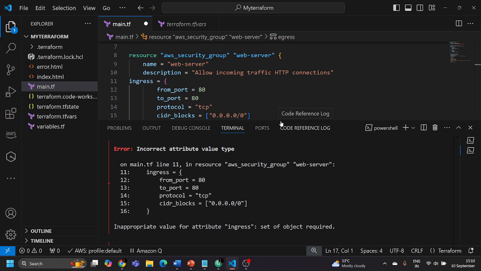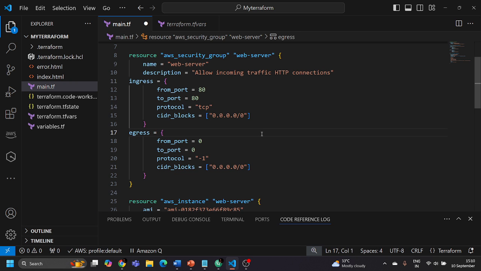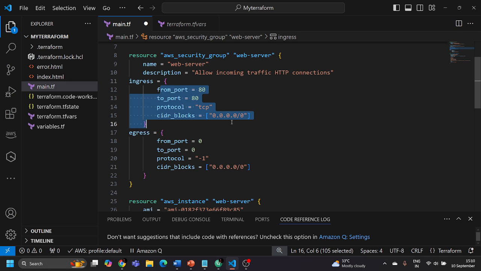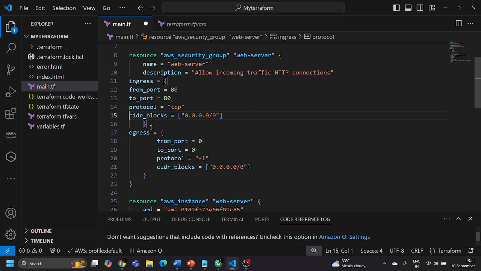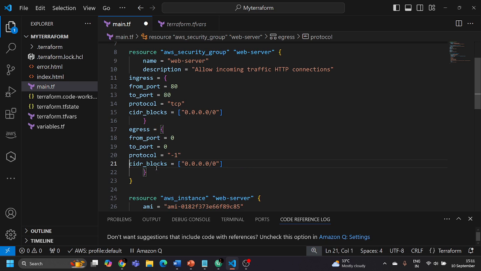Okay, let me just remove this indentation from here. Okay, let's just save it. Let's try again.